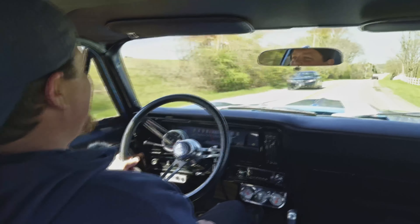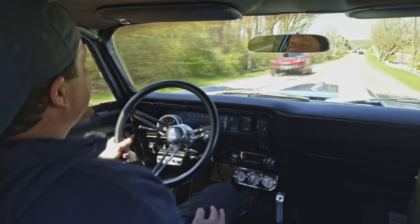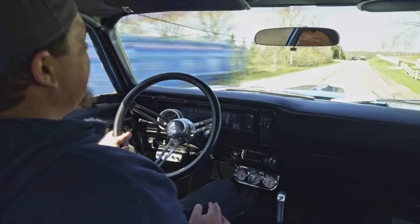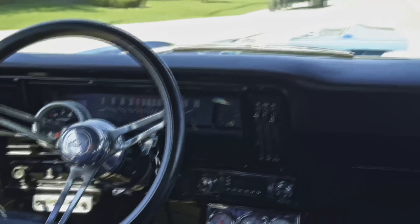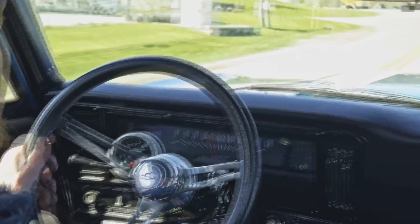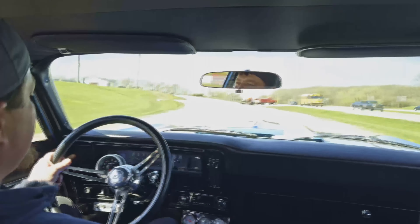Alright everyone, beautiful day here — time to go for a cruise. This car is set up with speed as the focal point. Big old 454 under the hood that's been massaged out to 468 cubic inches. The suspension should be set up great on this car too — it's got a Chris Elston canted four-link rear end. That's a big-money suspension upgrade back there. Handles the bumps nicely, should hook up well also.